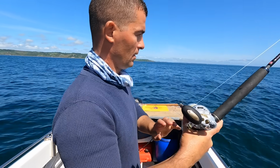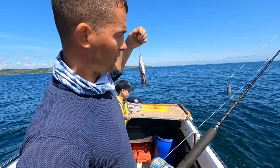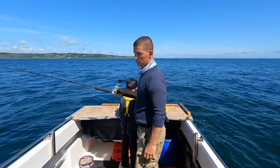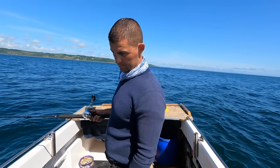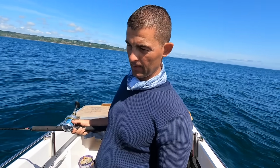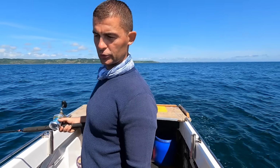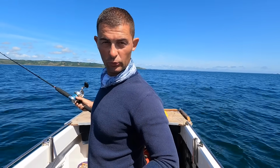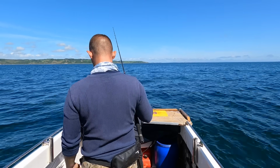On the big rod, we have a mackerel flapper on a heavy sliding ledger there. Yeah, we're holding all right. We're just on the edge of a piece of rock in 62 metres of water. Hoping to pull out either a big bullhuss or a ling or maybe even a conger. Just some different species. At the same time, James is going to be putting down one of his one-hook scratching rigs, because there could be a bream, could be a pouting, could be a rockling, could be anything like that.